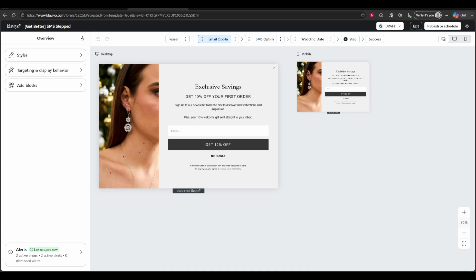To recap, we started by organizing your contacts in the Lists and Segments section, creating a main list for newsletter signups. Then, we moved on to designing a compelling pop-up form using Klaviyo's pre-built templates, offering an incentive like a discount to encourage signups. By following these steps, you're well on your way to leveraging Klaviyo's powerful tools to enhance your email marketing strategy.